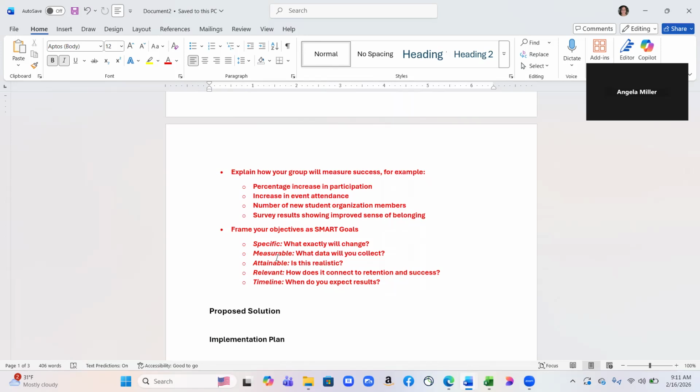We can't have it open ended, right? Eventually, someday, 5, 10, 20 years down the line, more people will join clubs. That's not realistic. That's not time bound. We need something that is going to be very specific.